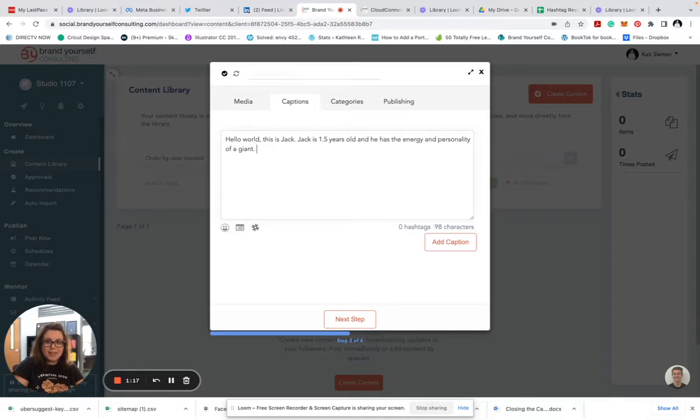So if you're good with that, and that is how you want your caption to look across all of your platforms, you would just click on Next, and then you would continue to publishing. However, you do have the ability to tweak this and change it up across your various platforms. You'll want to do that, you will want to click right here, Unique Caption for each social media platform.